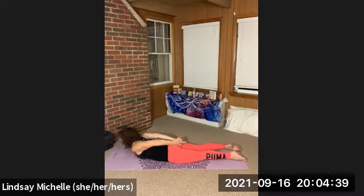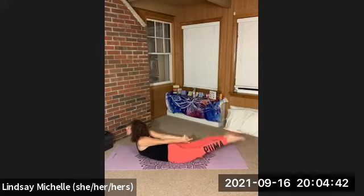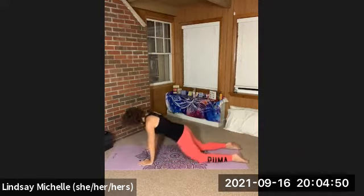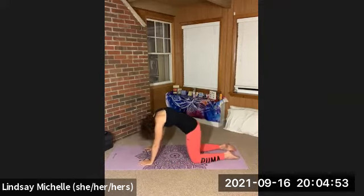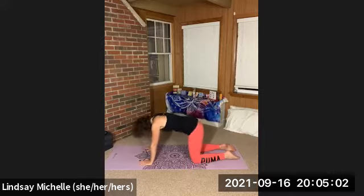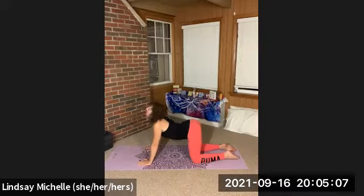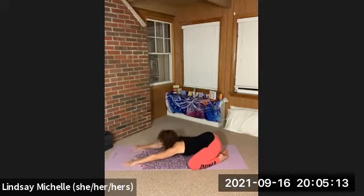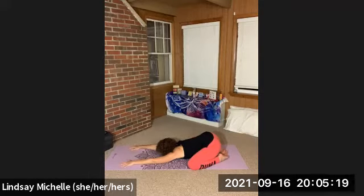Rolling shoulders, clasping the palms, rising up, lifting the legs, flutter kicking the legs. And please, pressing through tabletop, cat and cows here, just warming up. And when you're ready, come back to neutral, knees wide, toes together, hips towards heels, extend the arms into extended child's pose.